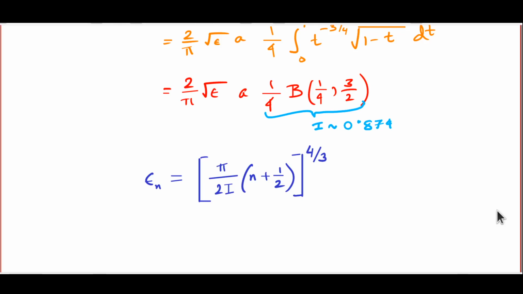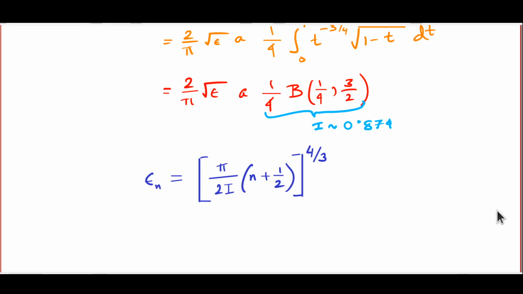Now let me point out that here we do not have an exact solution to compare our WKB result with, but it is guaranteed that the WKB result will become better and better as the system gets closer and closer to classical, or strictly speaking, as the system gets to a situation where h cross can be roughly ignored. That of course happens at very large n. So you expect this particular predicted behavior, basically apart from a constant, n plus half to the power 4/3, will be followed rather well for highly excited states.